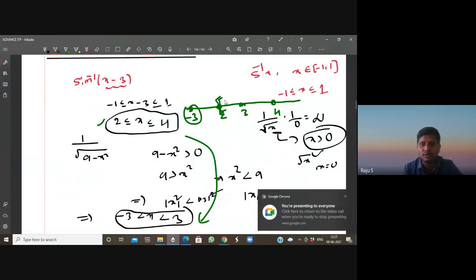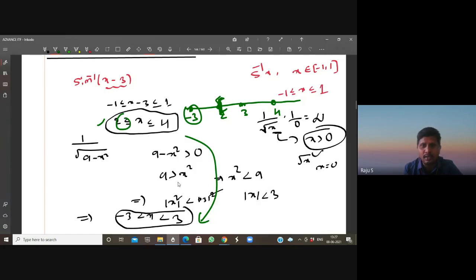We have to include 2, so that is a closed interval at 2, because it is lesser than or equal to 2. See here, 3 is common to both, but it is only lesser than 3. Lesser than means open here, while lesser than or equal to means we can include it. So we take the closed interval 2 to open interval 3. This is the answer. This is the only common region for both the intervals.